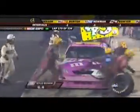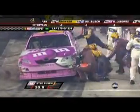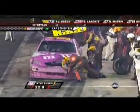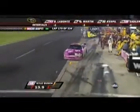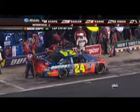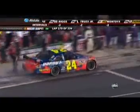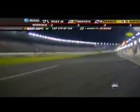A tight race car for the 18 of Kyle Busch. They'll make an adjustment for him. He said it was about an 8 tight in the center, a 6 tight off the corner for a guy that loves a loose race car. That's one that's really, really hard to turn. He leads pit road. Here's Jeff Gordon on pit road. That last 2 tire stop really hurt these guys. The car very tight at the beginning of that run, and then Jeff said, this is just getting us into trouble.